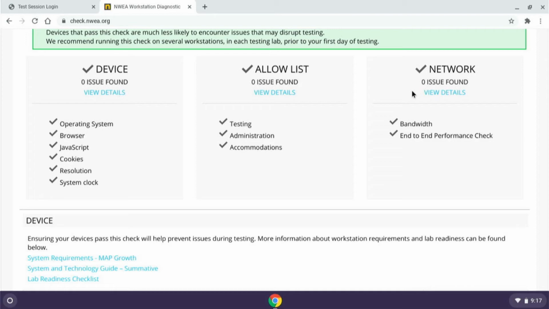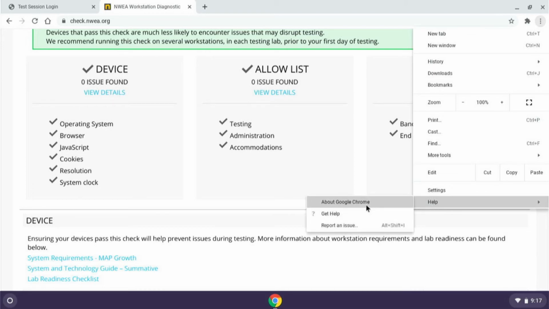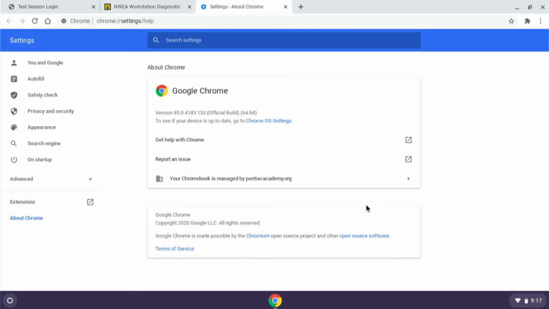To check and fix version problems, in the upper right-hand corner, we can click the three little dots in the Chrome window, then go down to Help, and then click About Google Chrome. Then here in the center, we can see that we are on version 85.0.4 and so on.